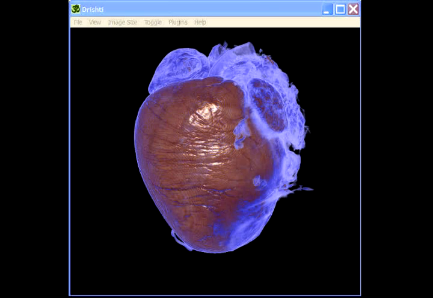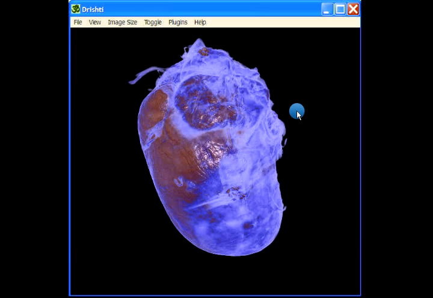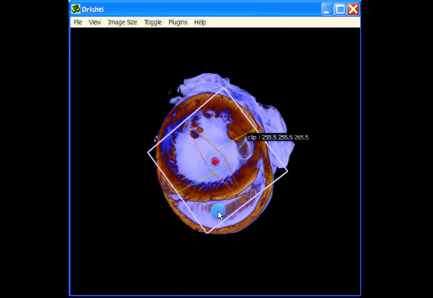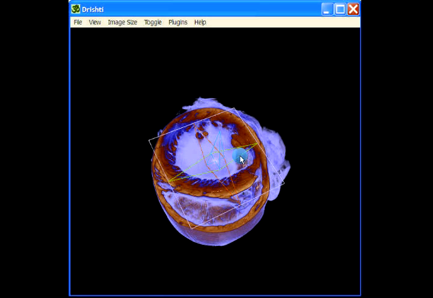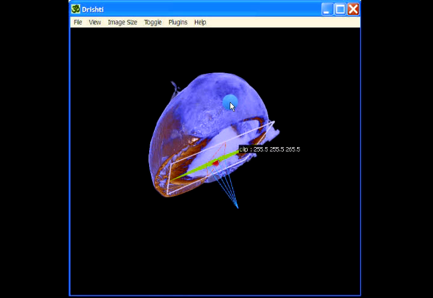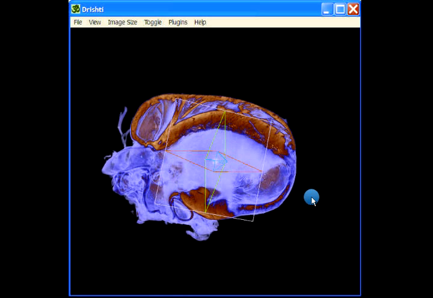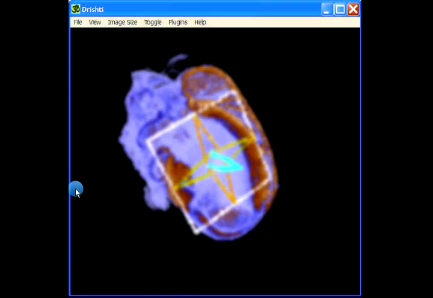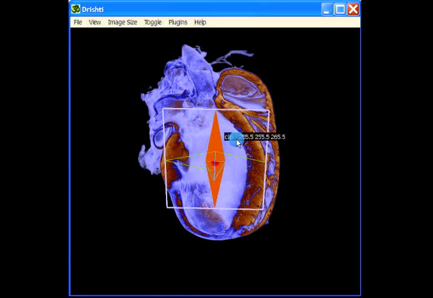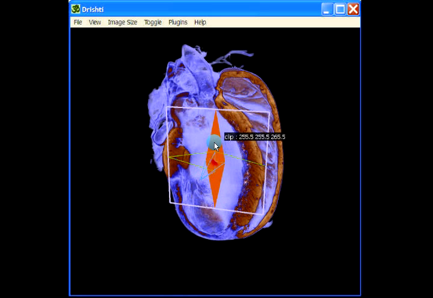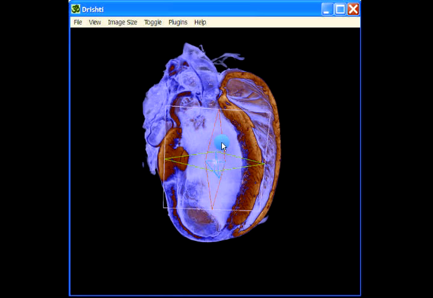Now let's add a clipping plane. Press C to add a clipping plane. So this is now a clipping plane that I have added here. So let's take it to a nice cut here. Okay, now what I would like to do is, now if you look at this textured cut, look at this clipping plane, it's not textured.